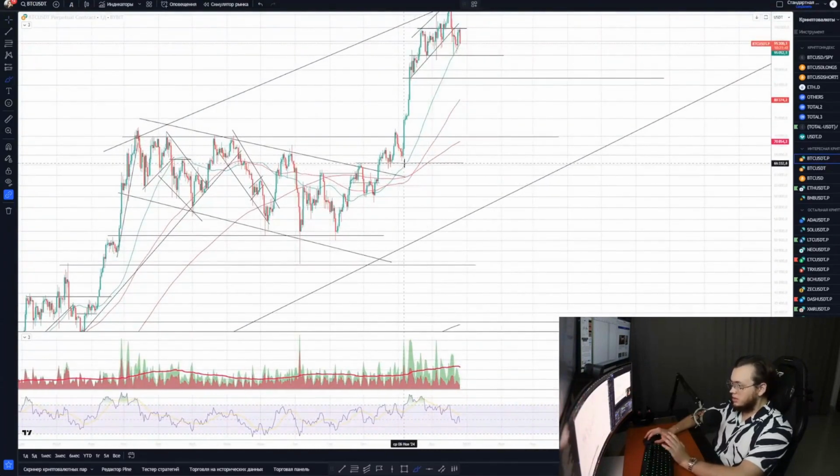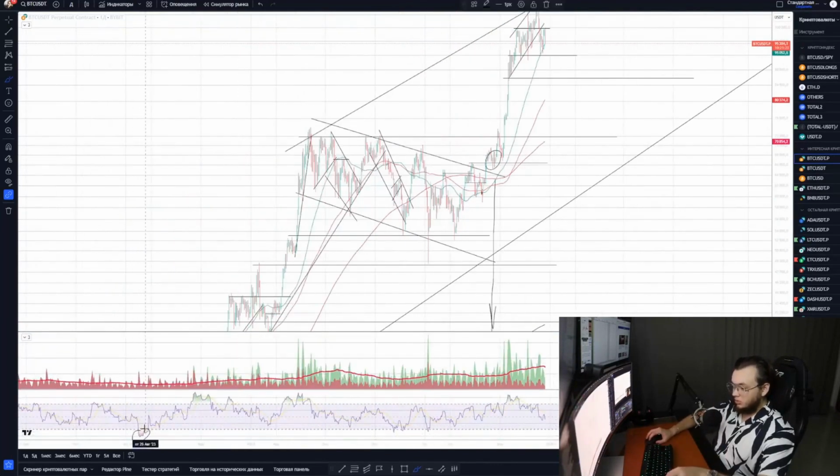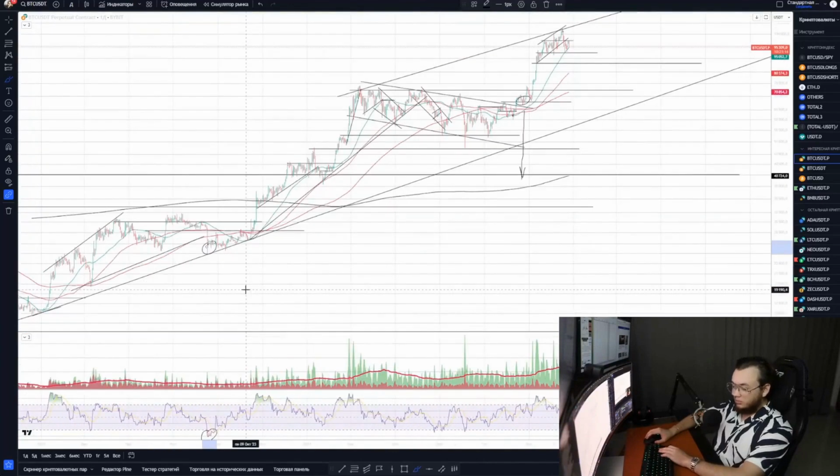This indicator is often used when considering a trade for reasons unrelated to it. For instance, check the indicator's status at the time of trade consideration. If planning to go long and the indicator shows overbought conditions, it's not ideal to enter a long position. Conversely, if considering a short position and the indicator shows oversold conditions, it's not the best time to enter a short. For example, here we have oversold conditions and a bad entry point for a short at this moment.